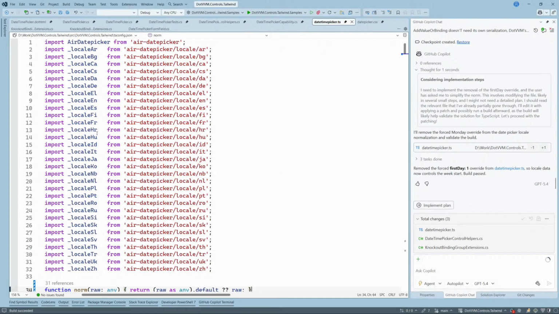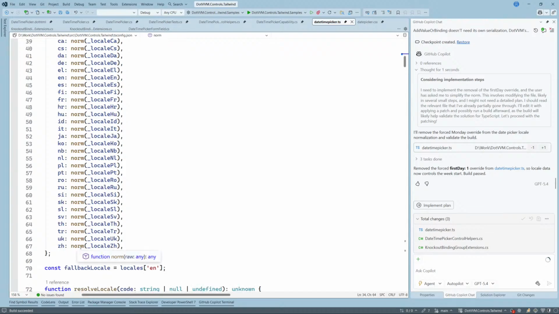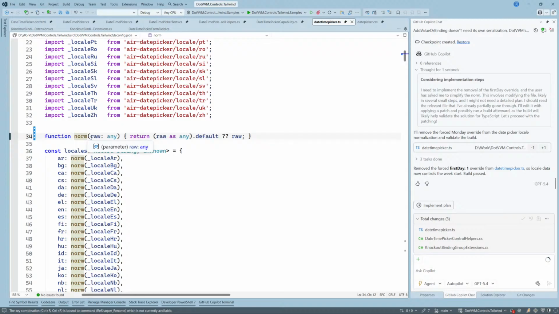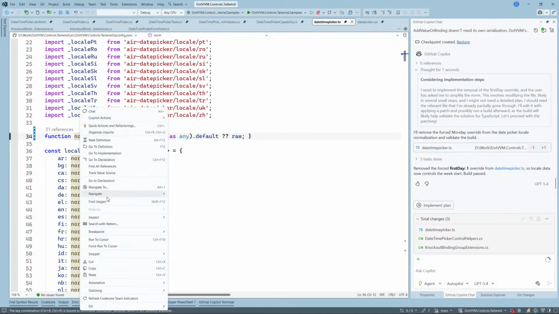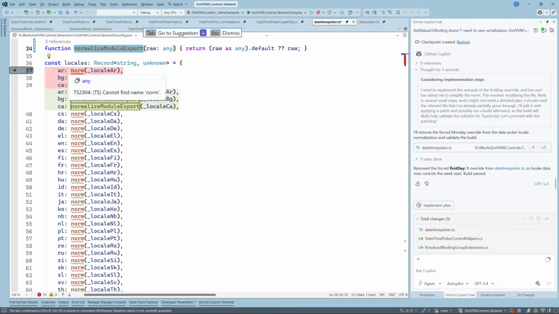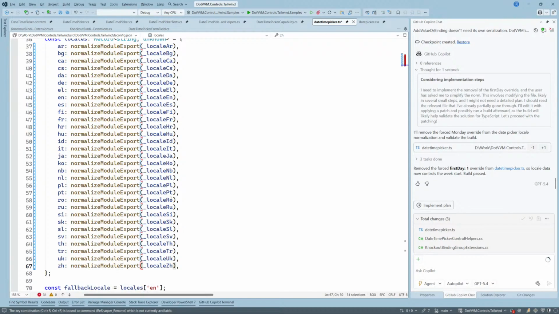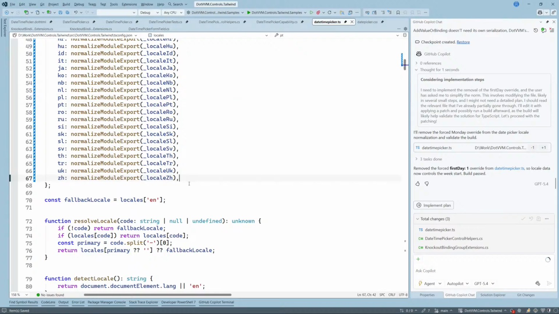Okay, so these imports couldn't be simplified much because it doesn't make sense here. Probably it's fine. We just have to pass them through this function. I would rename it to something like normalized module, but I don't have ReSharper working here. Can I rename? No, there is no ReSharper here. I don't know why. So again, parallel programming. Normalized module export. Okay, now it looks like this. I'm actually making it longer.